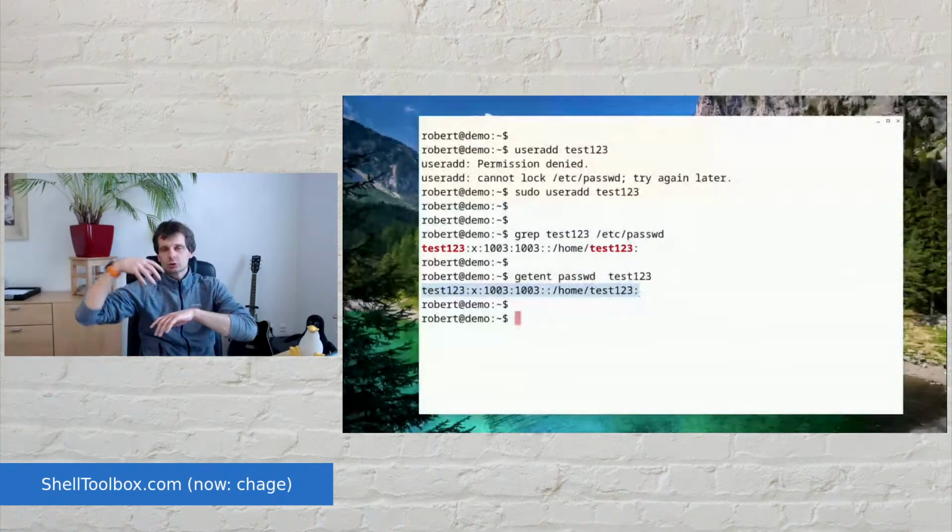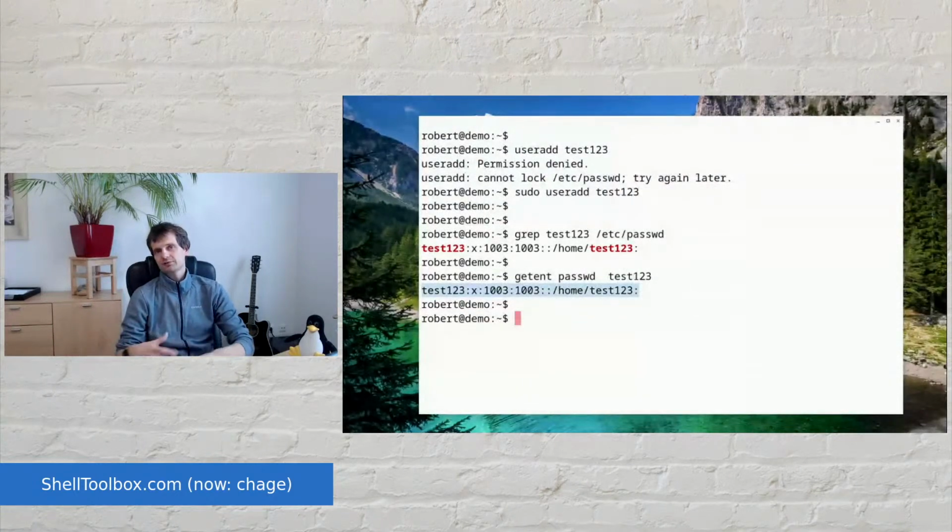Then we have a group, and the user is member of some groups, for instance, but these are all the information only for this one single user. But one single piece of information is missing here, and this information is the password. And the password, a long time ago, was stored within /etc/passwd within the second field, in an encrypted way.